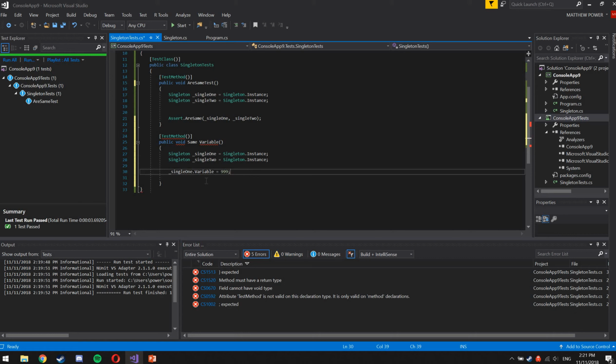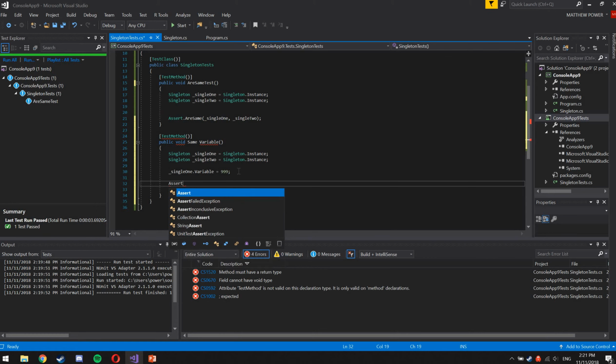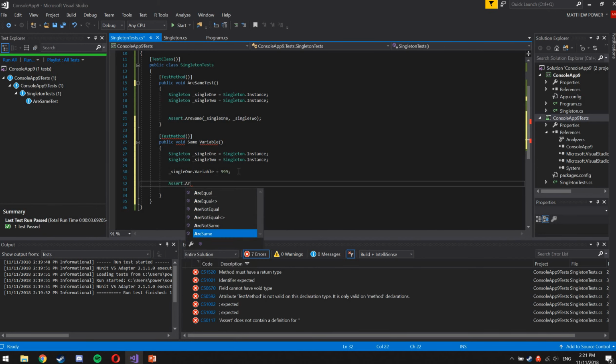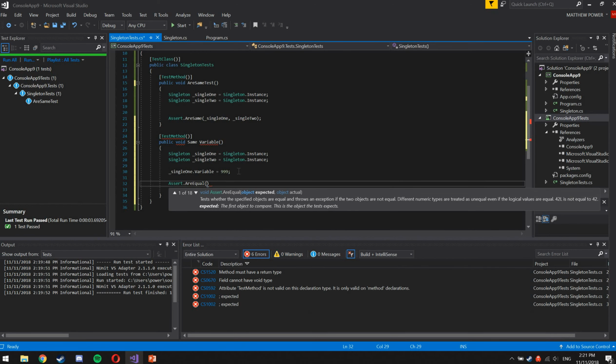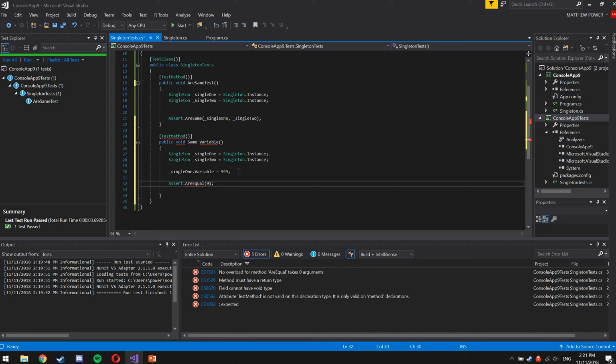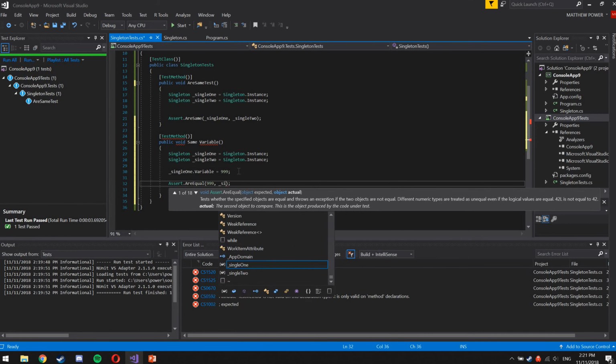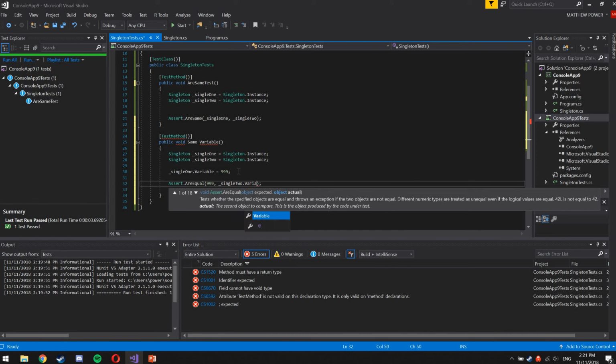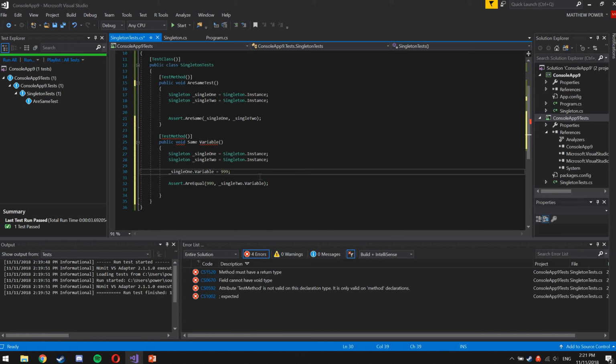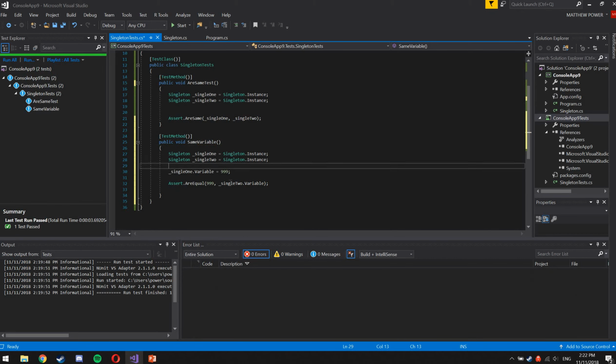Why not? So what we're doing here is we create two different singletons, and then we change one of the properties in the first one. Single1 now has a variable equal to 999.